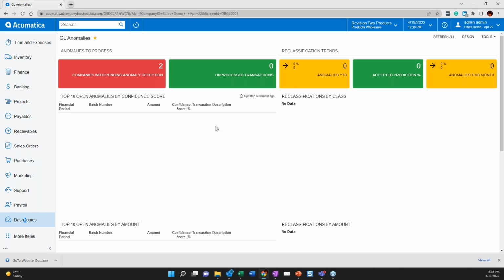And again, this functional area within Acumatica is designed to be machine learning, so that as the user begins to use it more and more, it understands what is normal and what is not. It'll become a powerful tool once it's enabled and used for a strong period of time.